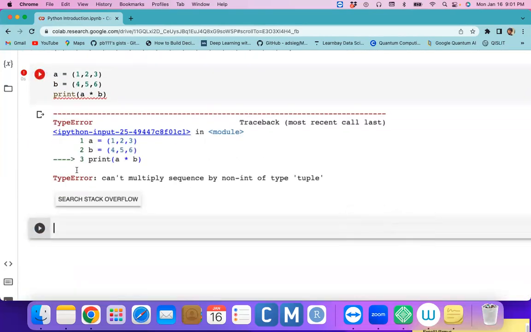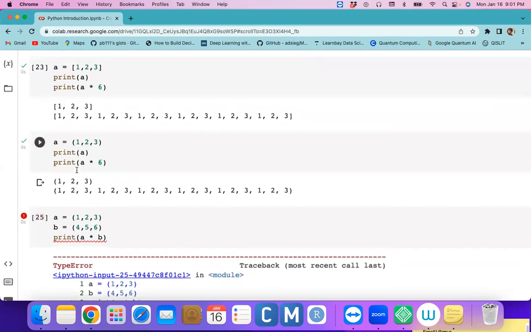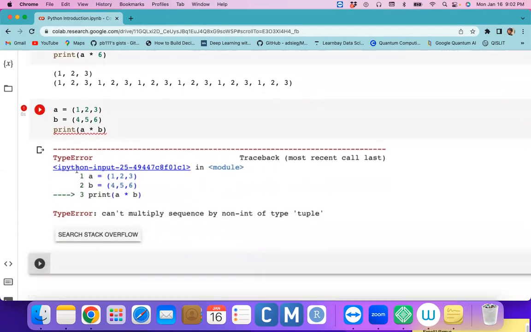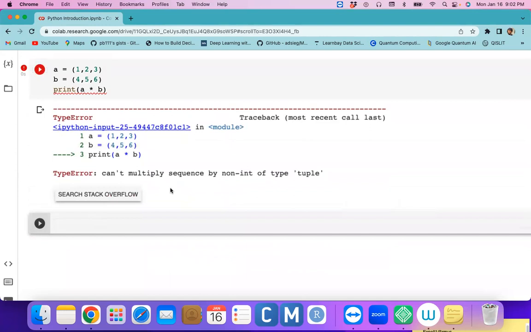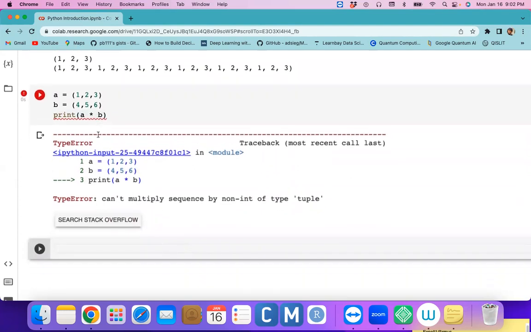Only scalar multiplication is possible, and addition is possible, but multiplying the same kind of variables is not possible. You get the error: can't multiply sequence by non-int type of tuple. Even with a list you will be getting the same thing.